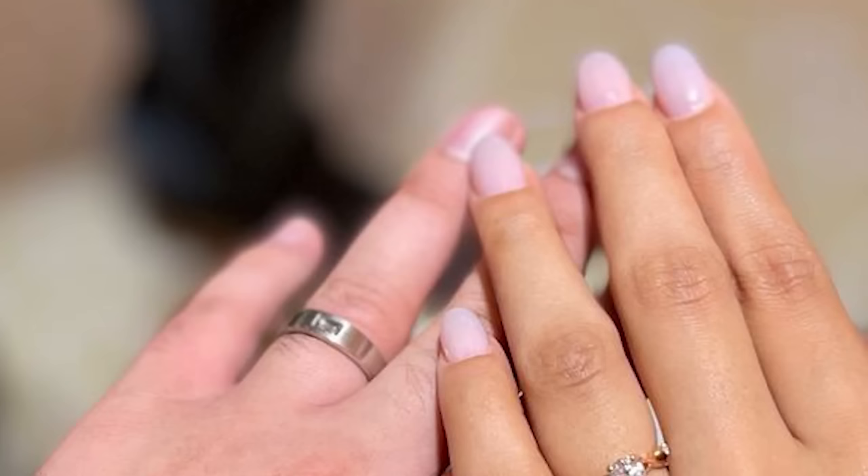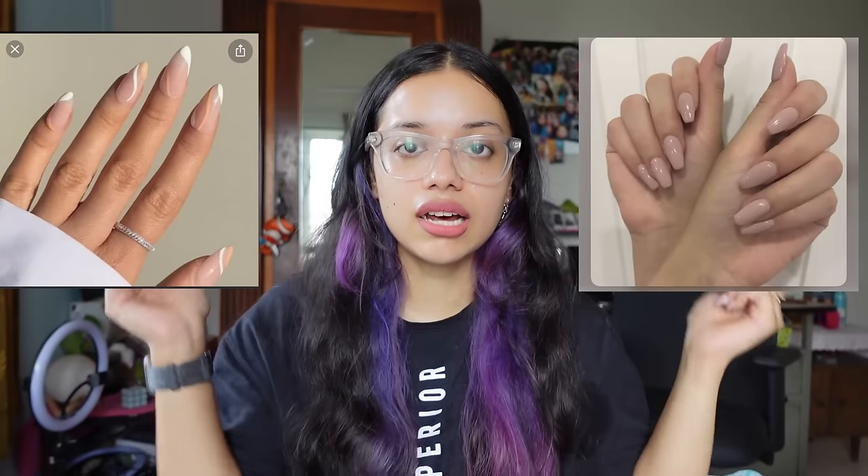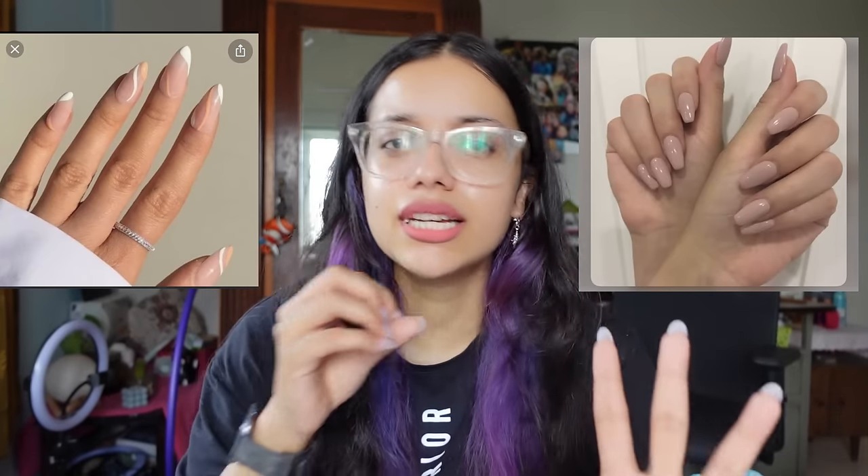Now I feel very confident with it. I got gel extensions done because I was getting engaged and I knew there would be a lot of close-ups of my hand, and I wanted my nails to look good. I used to always cover my nails, so I wanted something that would make me feel confident. These are my inspo pictures — I wanted a very basic, nude, classic look.